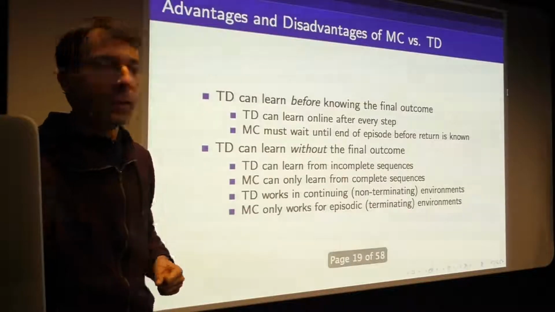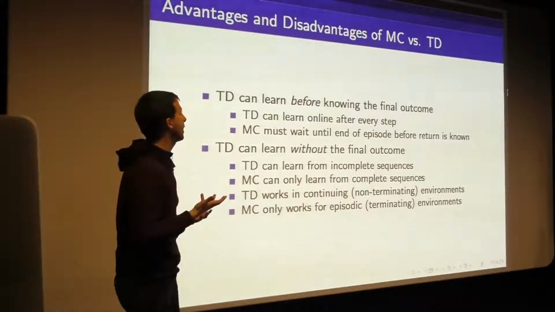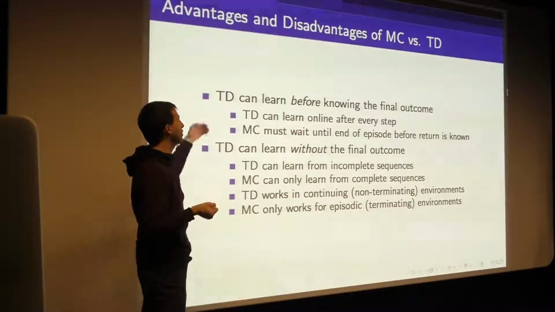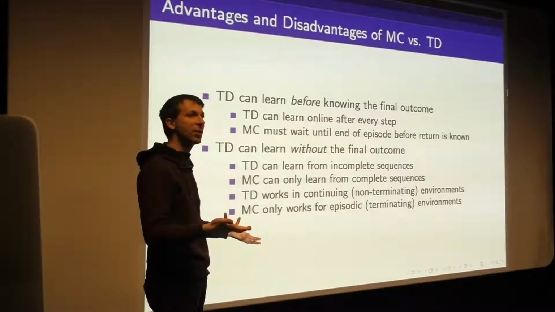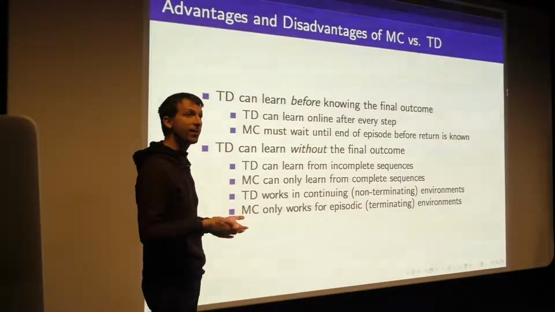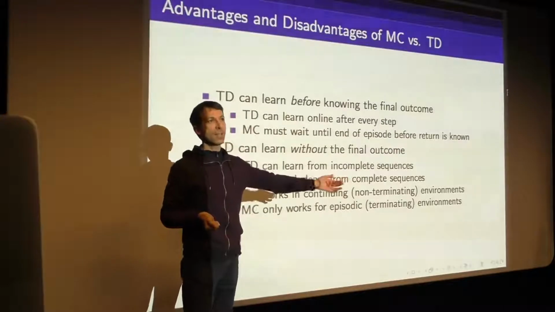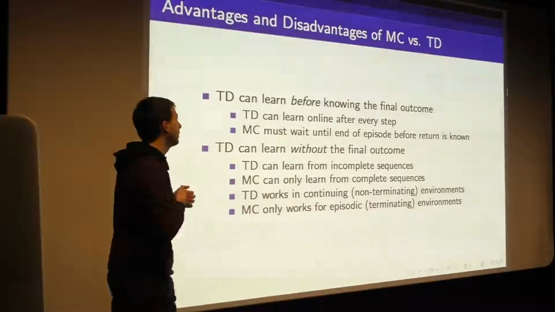Okay. So is this a good or a bad idea? Well, there's several ways in which it's a good idea. The one we've just seen and focused on is that TD can learn before you see the final outcome. So you don't need to wait until you crash and die. You can already start learning after just one step. Whereas Monte Carlo always has to wait until the end of the episode before you actually see the return, and then it backs it up retrospectively.